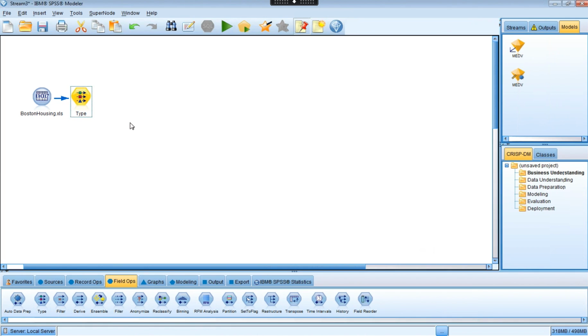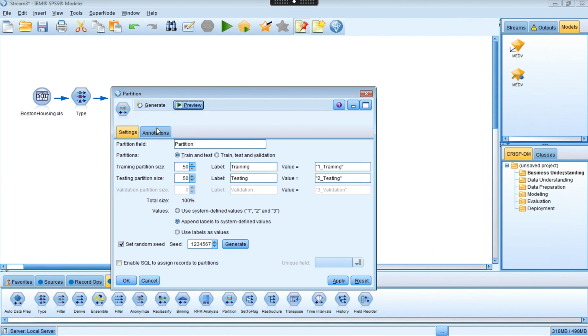Next we want to partition the data into two subsets. The first subset is for training or constructing our model. The second one we use to evaluate the model. In order to do that, we insert the partition node right here. Double click right here. We're going to have two subsets, the training and the testing or validation data set.